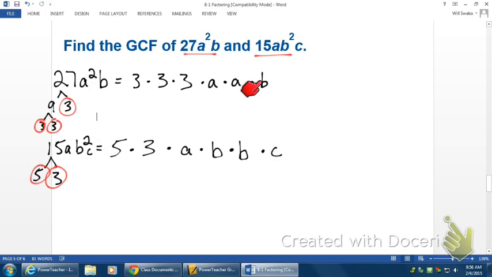And then, of course, B is all by itself, and B is all by itself here. Same thing for this bottom one. 5 times 3 gives me 15. Okay, I did that correctly. You can always check your answer by doing that.